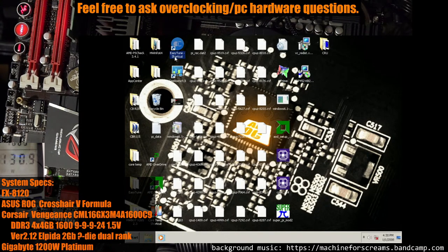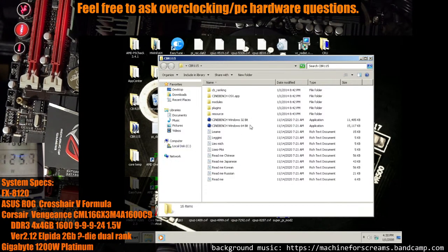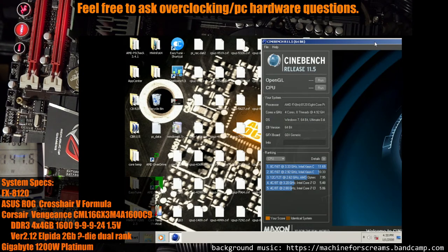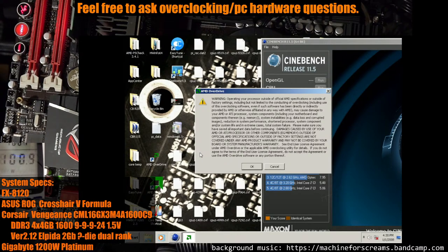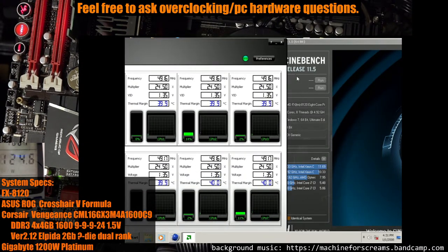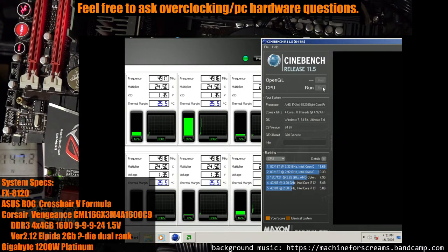It could also be some kind of wacky conflict with Easy Tune being on this OS. Though Gigabyte software, in my experience, is usually fine if it doesn't detect the motherboard. Whereas Asus Turbo V is the one where, if you install that on an OS and try to use it with anything other than an Asus motherboard, it gets very upset. You'll get a blue screen right as Windows tries to initialize. Ryzen Master actually does the same thing for Windows 10, I think. Or it used to. There was some AMD overclocking utility where you put it on an OS and then you can't use that OS on Intel systems.